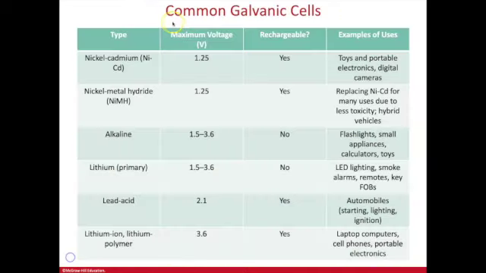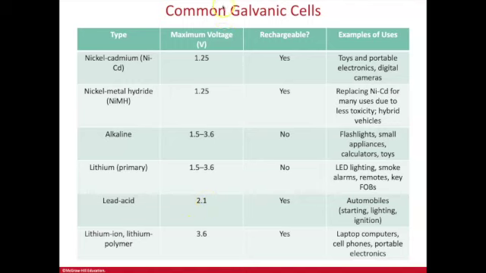and then allow this chemical energy to go back in the direction to provide electrical energy. These are some other common batteries, or they're called galvanic cells. These are your standard household alkaline batteries, the ones that contain zinc and manganese. But this is also pretty standard, a lead acid battery in a car. And you can see that this has a higher voltage, 2.1. Higher voltage means there's different metals in there.